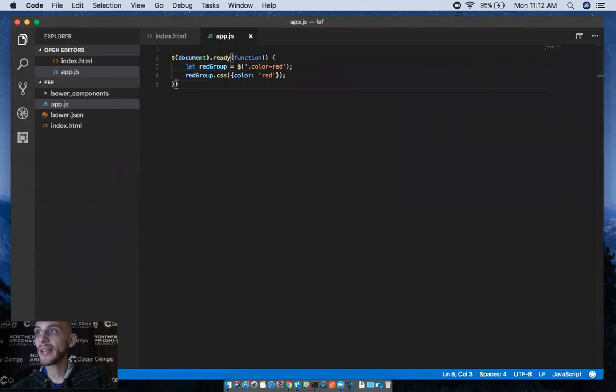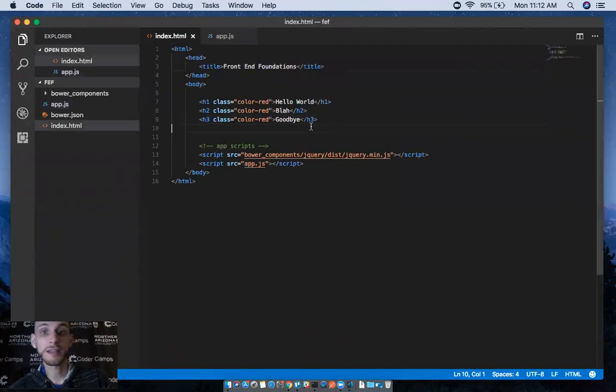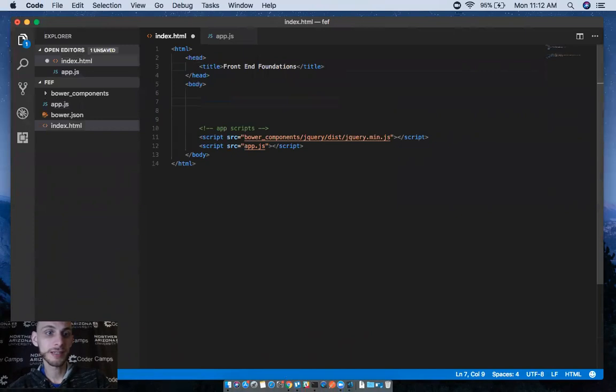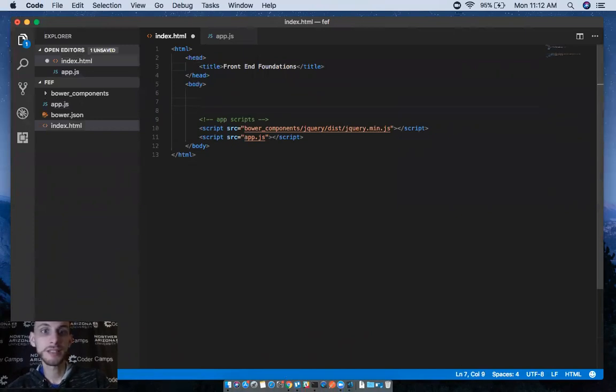Let's go ahead and set up some jQuery events. Let's say that whenever a button is clicked, we want to throw up a greeting. So let's get rid of our different elements here.